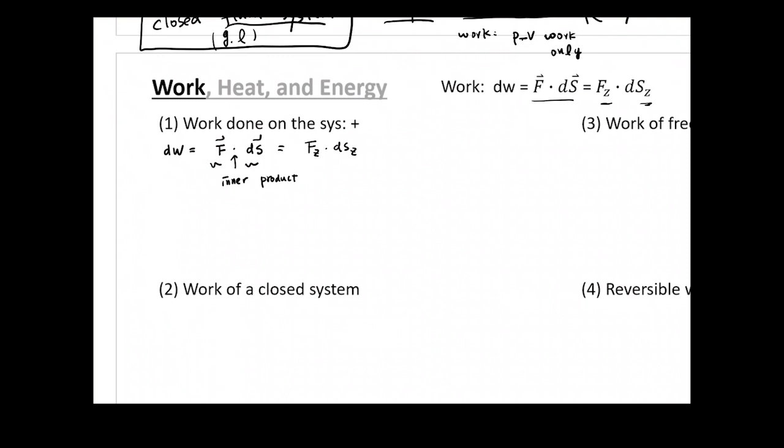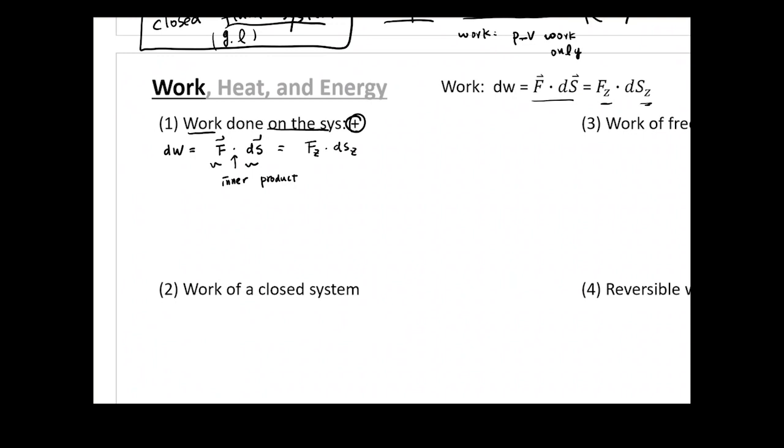Okay, the work can be either your system done to the surrounding or the surrounding done to the system. So in different cases, you need to assign the sign of the work. For thermodynamics, the thing we care about the most is the change of the system. If the work is done onto your system, then you're going to have a positive sign. The sign matters a lot in thermodynamics, so you want to pay close attention that you know the sign of work to your system.